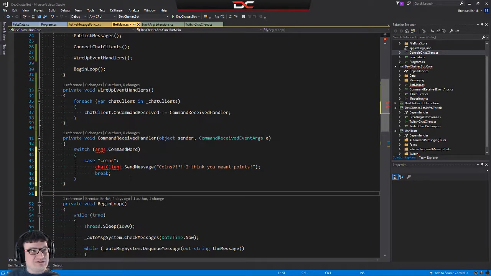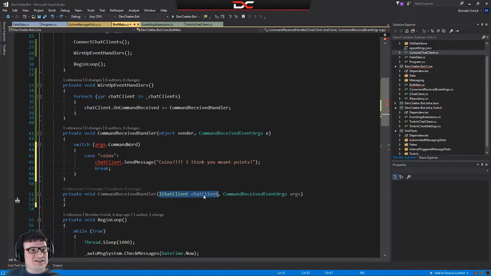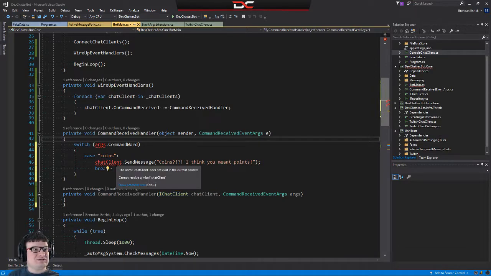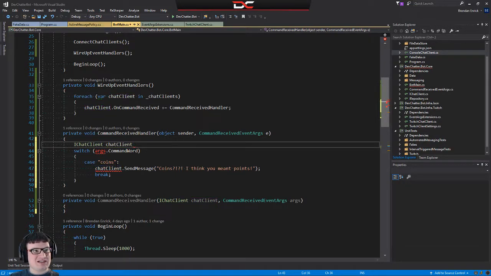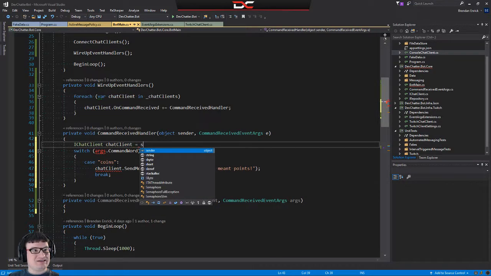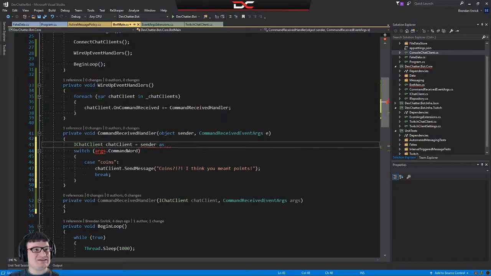The weird part now, as I mentioned, is that we get this. So I want to have chat client equals sender as a chat client.